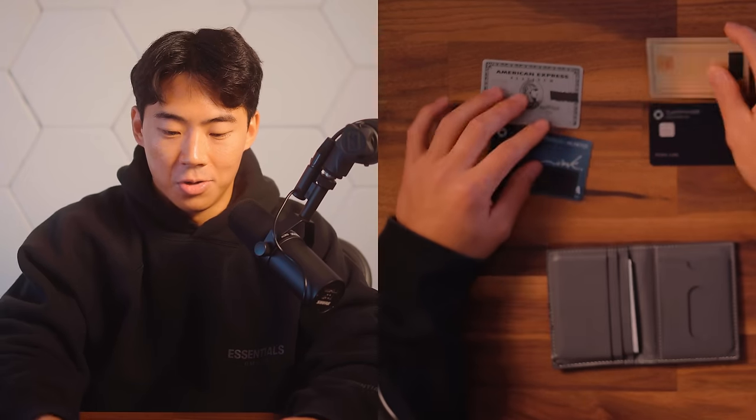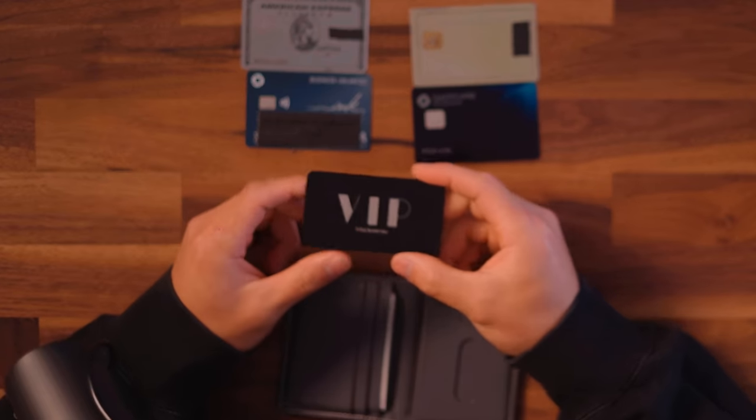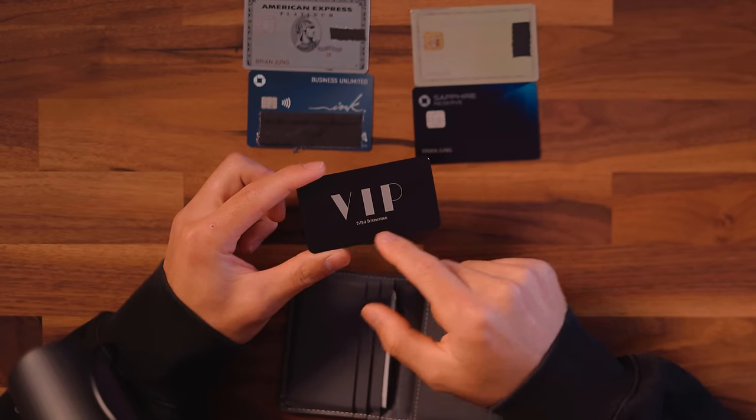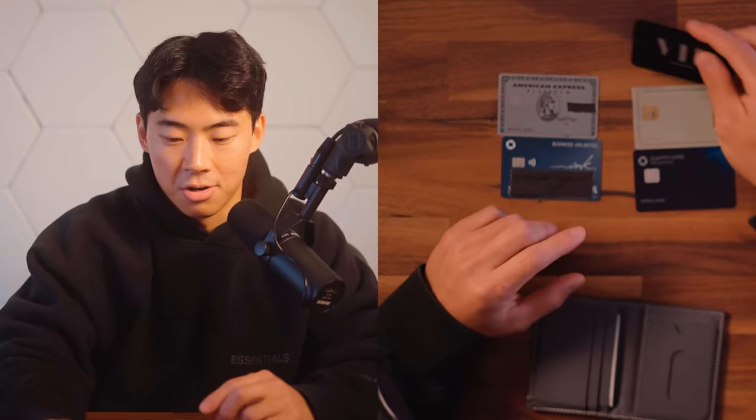So the Platinum card is here, Gold card is here. Outside of that, I actually carry one more credit card. Before we go into that, I have this one black card. If you guys are wondering what this is, it says VIP on here and IVA International. Pretty much in the DMV area, my restaurant group that I'm invested in — which owns Gyuzo, that Japanese barbecue place you might've seen on my Instagram — that is owned by this company. They own a lot of bubble tea shops, hot pot places, and other barbecue joints within the Asian niche, and if it is owned by our company, I get 30% off anytime I flash this card. So it's just a nice little coupon card basically.